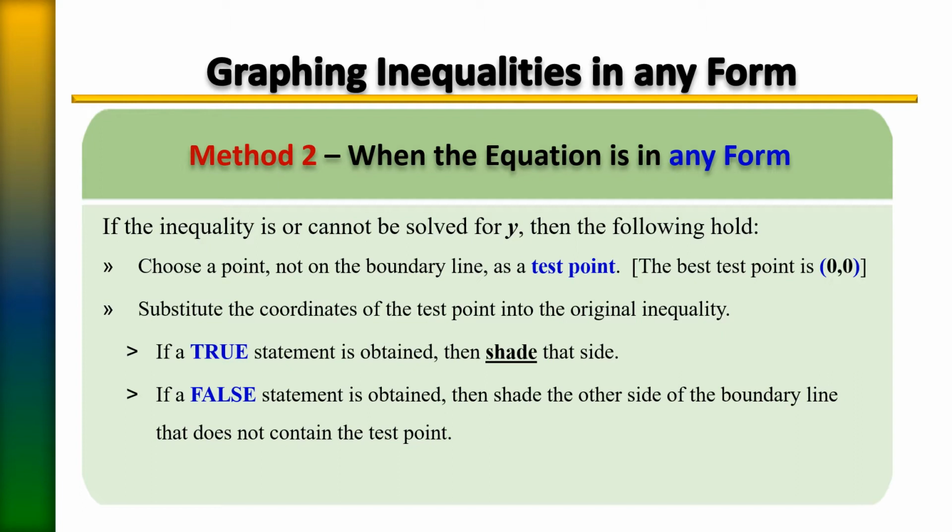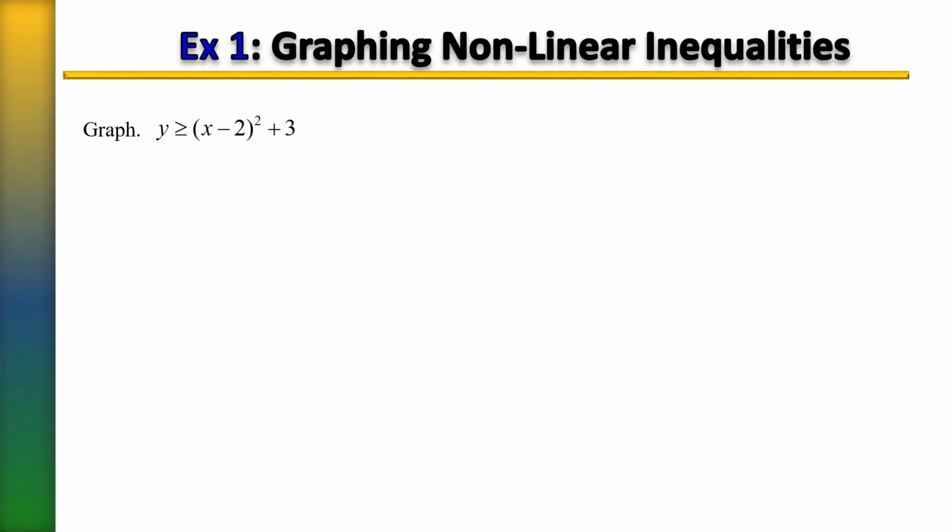So let's get started on an actual problem, and all of this will begin to make sense. In this example, we're going to graph a nonlinear inequality. Now, the one thing I notice about this inequality is that the graph itself is nothing more than the parent function y equals x squared, the quadratic function that has been transformed. So let's take a look at what kind of transformations took place so that we can use that to graph our line.